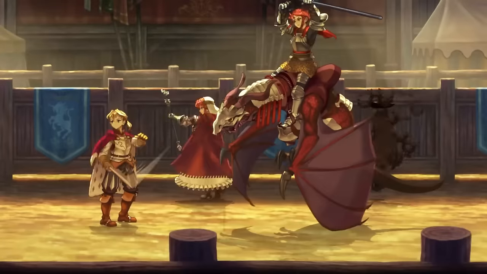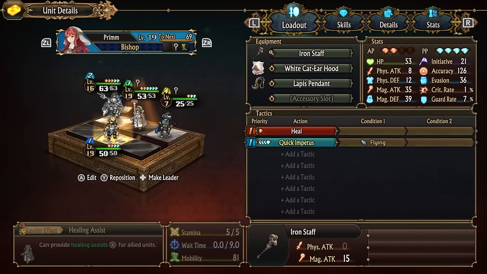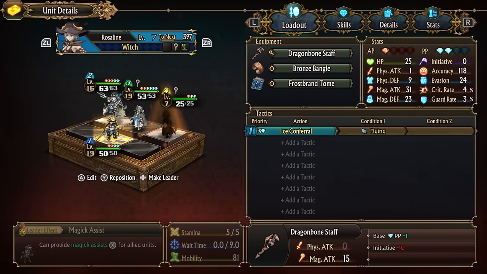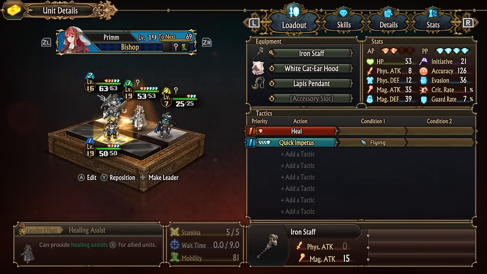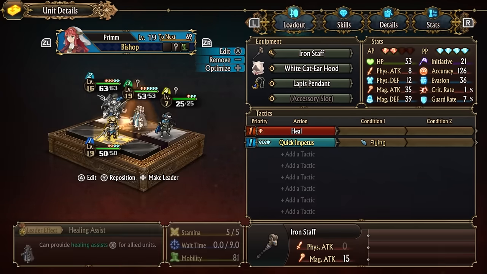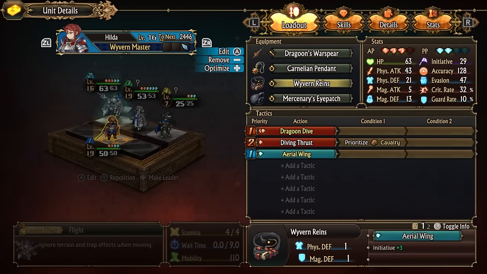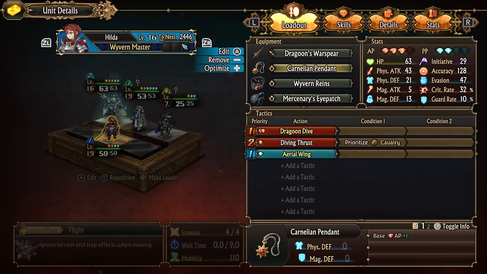Alright, cool. This could work as a three-unit team by, let's say you don't have Ice Conferral here. You could just have Hilda, Prim, and Gilbert, and hope that you KO on the first attack. The freeze is just there to allow you to go for a follow-up attack. You can see here, Prim only has 3 pieces of equipment, so if you were to equip a Dragon Bone Staff here to increase PP plus 1, you don't need Prim to be promoted. And Hilda also, if you're only going to go for one attack, one Dragoon Dive, you don't have to have her promoted as well. It just helps out with damage.